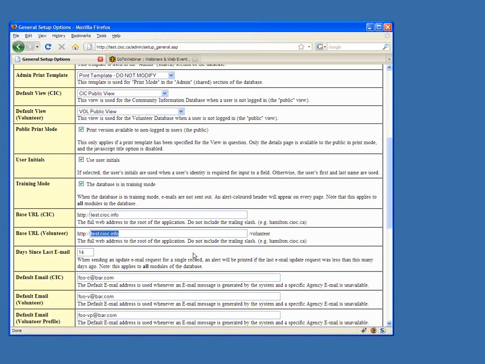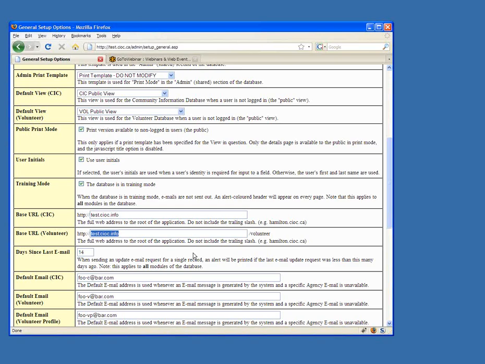One example might be in Halton, where they're forced to use search.hipinfo.info, which is the Halton information provider, even though Volunteer Halton is its own distinct organization. Another example would be in Hamilton. Volunteer Hamilton's base address, in the past, would have been hamilton.cioc.ca or whatever base address is registered in the system. I think it might be inform.hamilton.ca, whereas they might like something that has their own identity better.